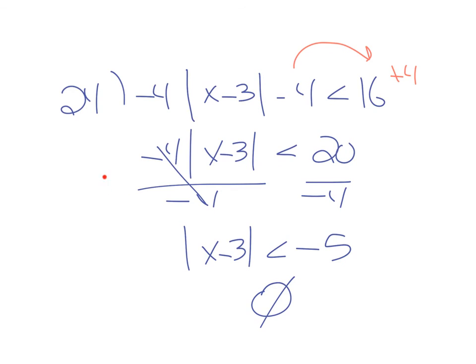24, last one. 2 bars, 2 answers. Move the -4 over. It's +4. Add those, you get 20. Still have a -4 over here, so I divided both sides by -4, and I got this. Now, that's no solution because the absolute value can't be less than -5 because it can't be negative at all. Now, if that had been greater than, it would have been all real solutions because every absolute value is greater than -5. So make sure you look at your sign.